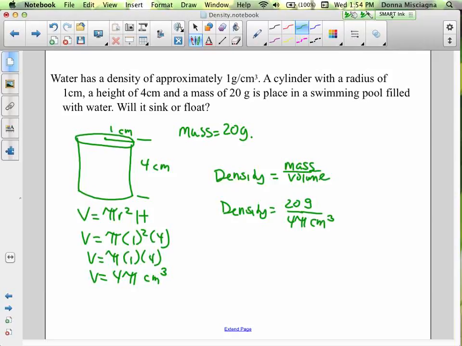All right, so now when we simplify this, we're going to have to divide 20 by 4 pi. Be careful, don't type 20, a division symbol, then 4 pi into the calculator, because what will probably happen is your calculator will divide 20 by 4 and get 5, and then multiply 5 times pi, rather than divide by 4 pi. So I suggest you just use parentheses when you're dividing by more than one thing. All right, so someone in their calculator, divide 20 by 4 pi.